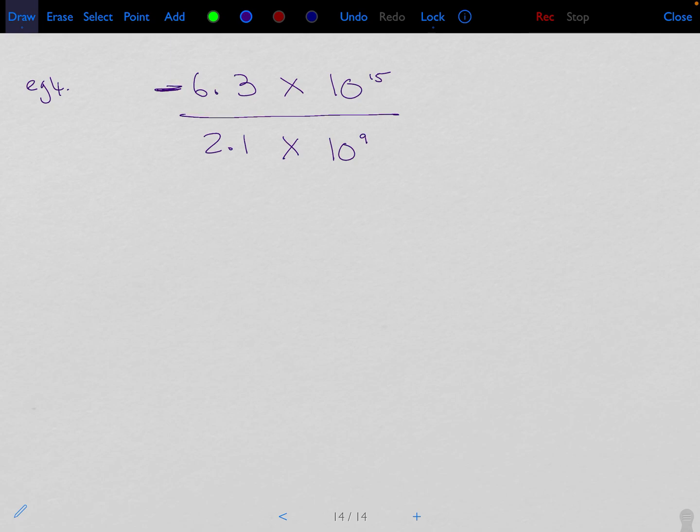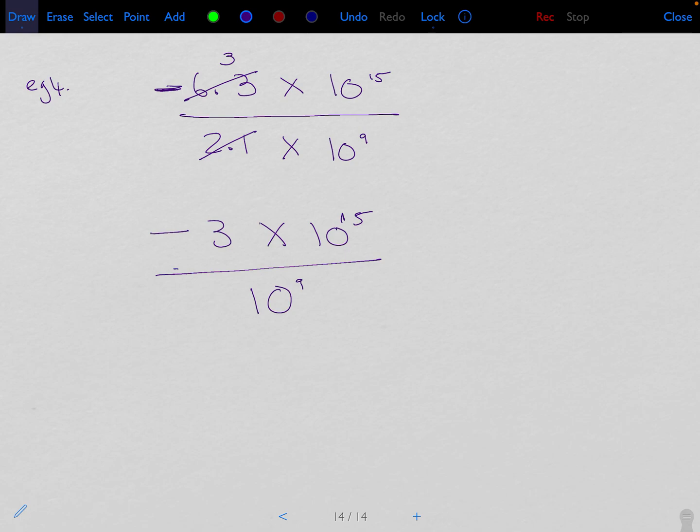Last example, division. So they could have written it with the brackets and a division sign, or they could have written it like this. They're probably going to be kind to you and give numbers that divide into each other quite easily. 2.1 divides into 6.3 3 times. So hopefully you can see that. And I can do this in as many pieces as I want to because it's division. So I can do it piece by piece, there's no problem.